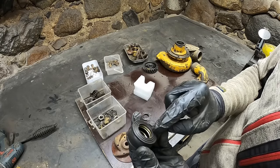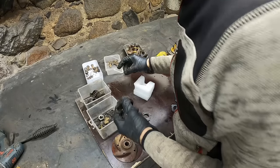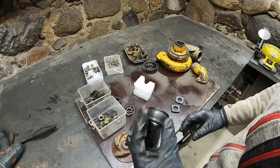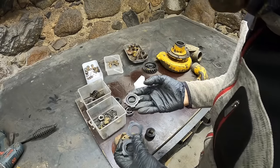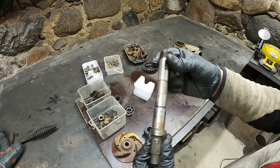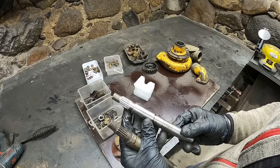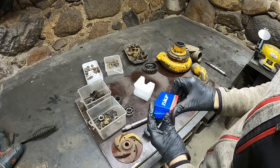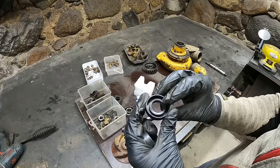So this was probably the most important thing because this is what was leaking and that's why the bearings also went bad. So I did get that and a couple of these things. Now I can't remember. I could only find one. Like, were there two of them? I just can't remember. As for the shaft, I did manage to get a brand new shaft. This was like $10, man. It was dirt cheap. And yeah, a couple of new bearings and also a new back seal or whatever you call this thing in English.